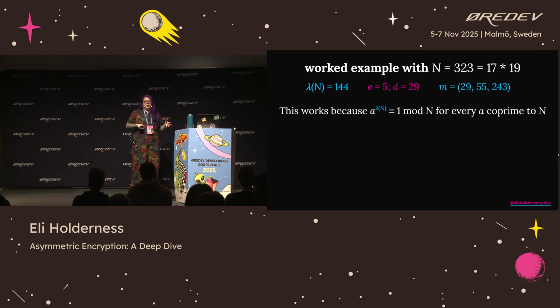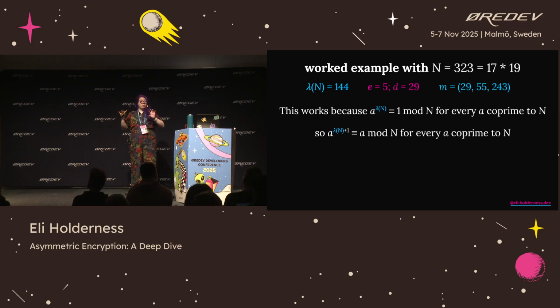Why does this work? Well, it works because of that property of the secret special number 144 that we derived right back at the beginning. This has the property that whenever you raise any coprime number to the power of that number, you get 1 mod 323. Now, if you multiply both sides of that by the original number again, you get the original thing back. Raising something to the power of 145 is an idempotent thing, modulo 323. And that's exactly what we've done. We've just split it in half by factorizing 145.